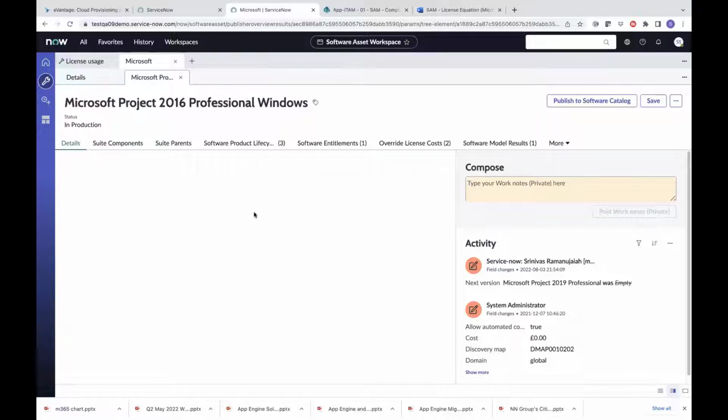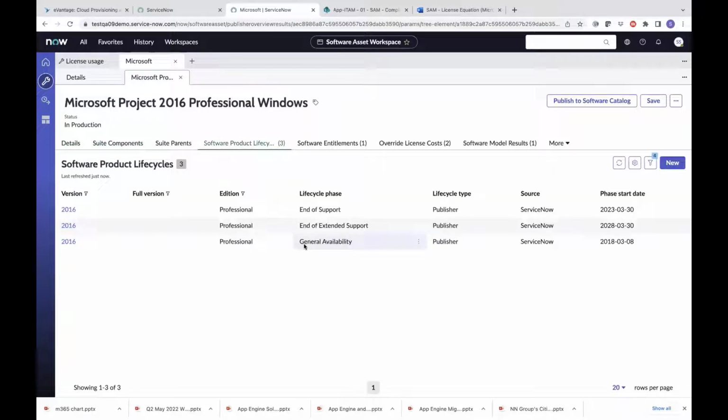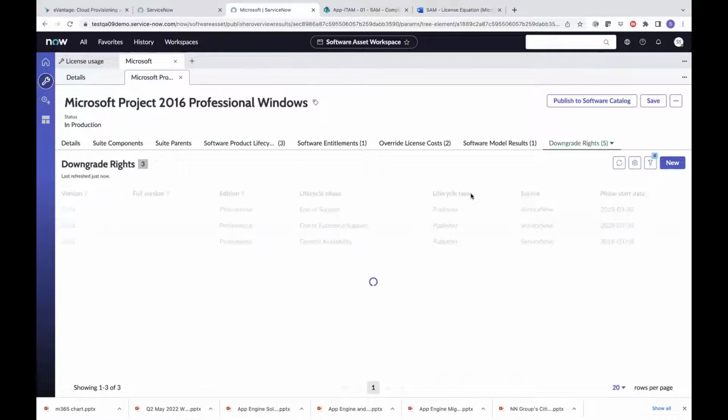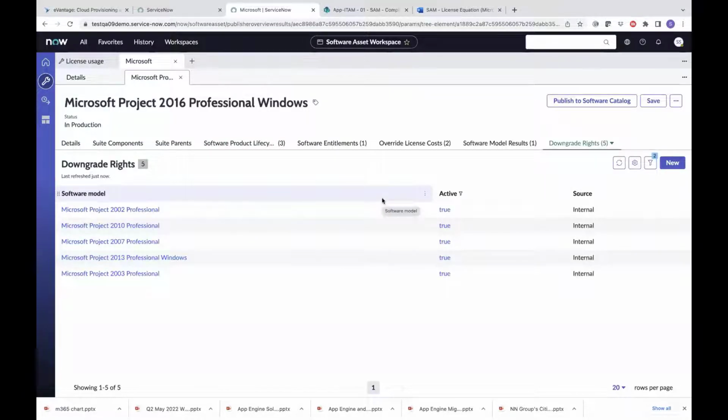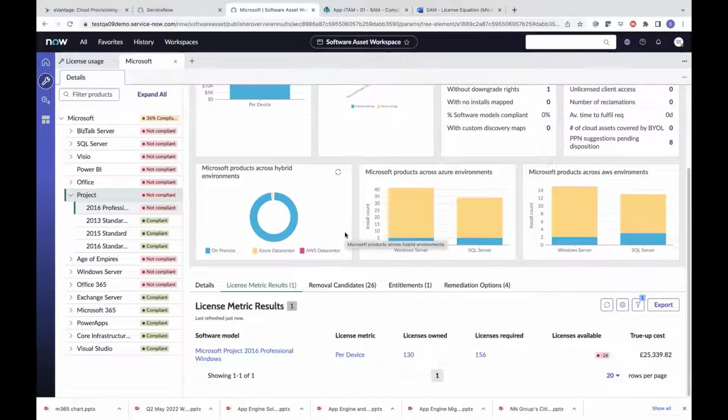This is the next version of a project, and other details such as what is the life cycle of the product, and if there are any downgrades for this particular product, are also populated here. So all this is automatically populated based on content, and using all this different information, ServiceNow SAM is automatically able to determine the license compliance.